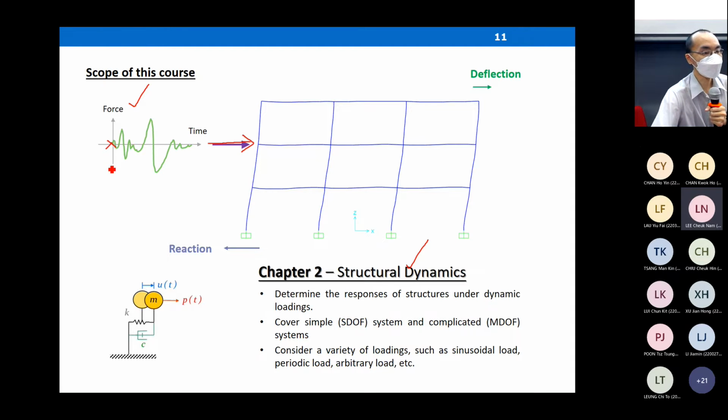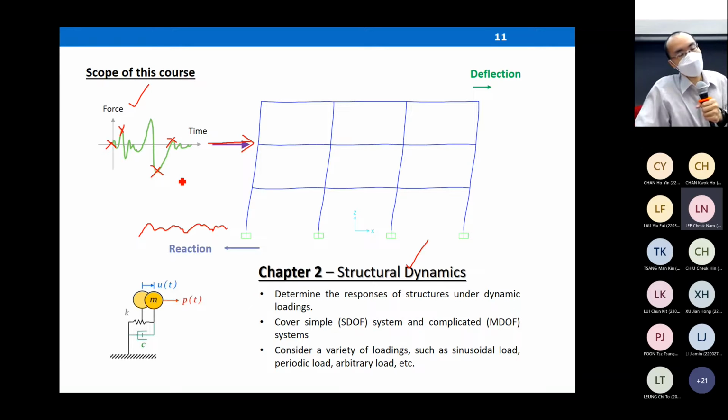At the beginning, zero, and then as time goes on, the force can be positive, can be negative, and positive again. The value of force can change. One classical example is earthquake. When an earthquake attacks structures, the force magnitude changes with time. Or even wind. Theoretically wind can be a dynamic loading. But for design problems, we normally treat wind as a static force, and then multiply by some amplification factors.